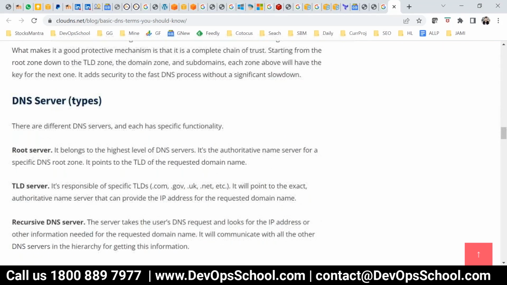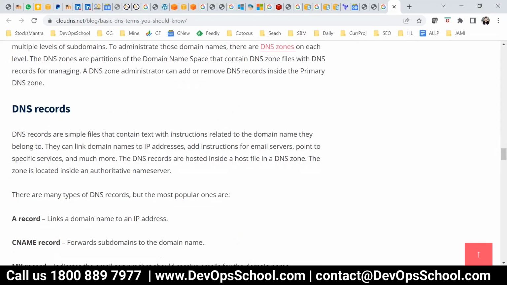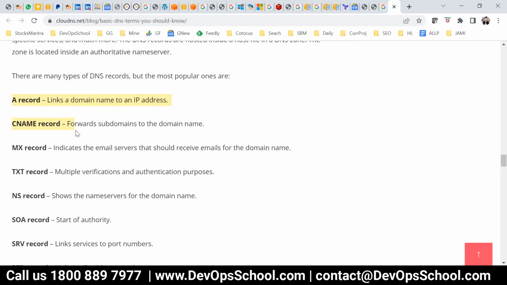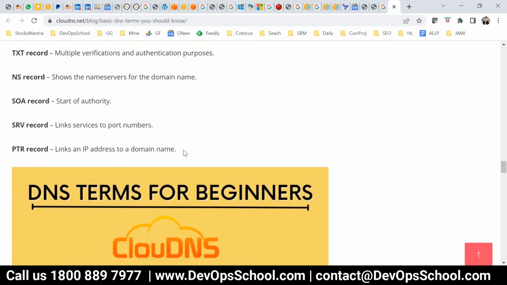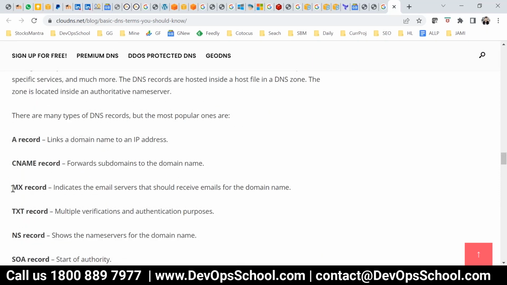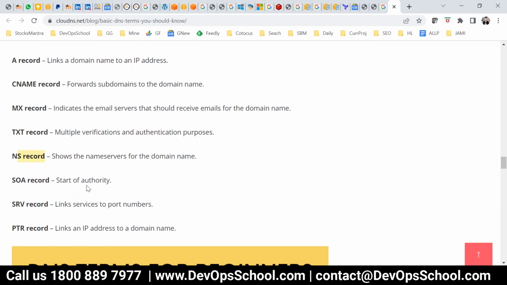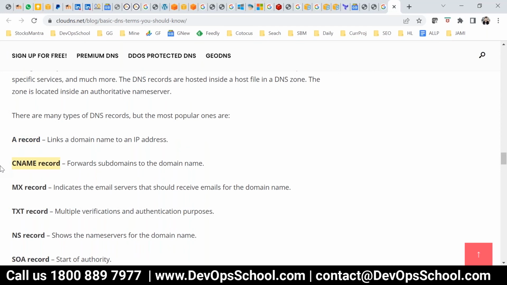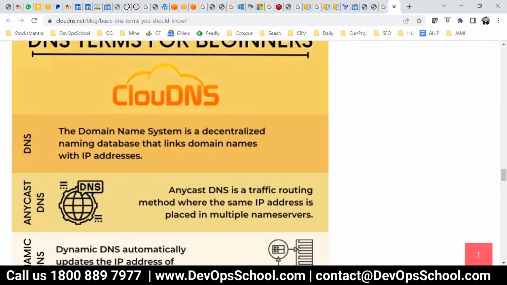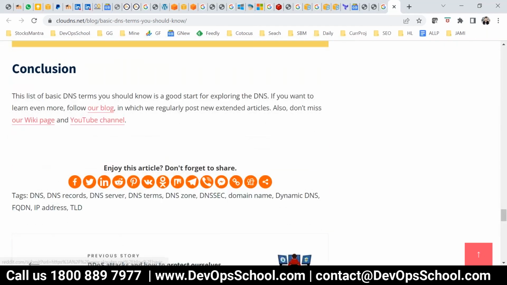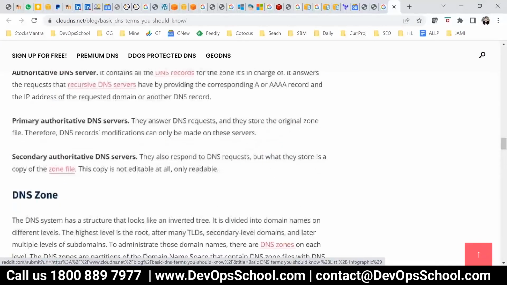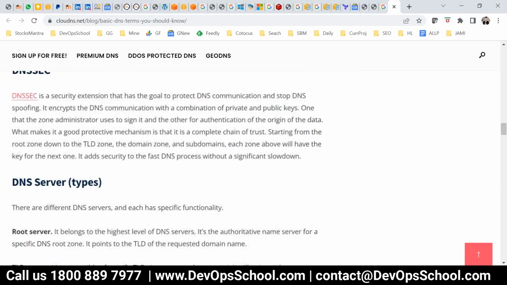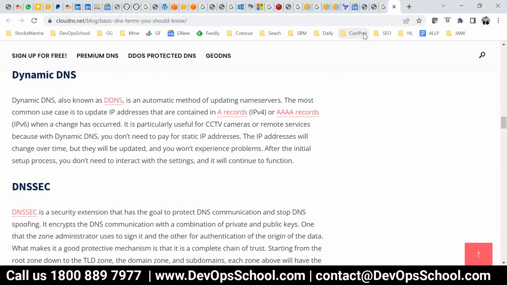So what you can do, just a little bit of investment, you buy some domain and then try to see these records and then read it and make the changes, and then you will understand that. For example, MX record for emails, TXT record for domain verifications, NS record for the name servers, SOA record for the authority, A record for the hosting, CNAME for the subdomain. So all these have a certain significance actually. These are the global terminologies, not AWS. AWS is just a provider for the global platform. So all this you have to understand. Make sense, all of you?